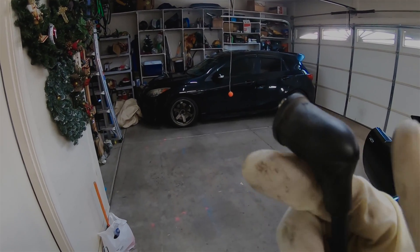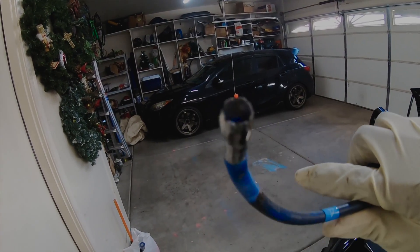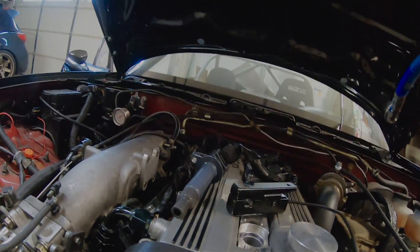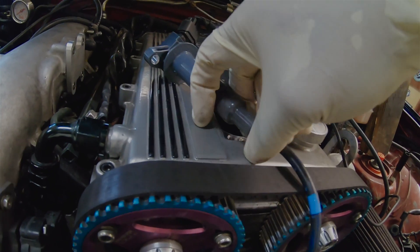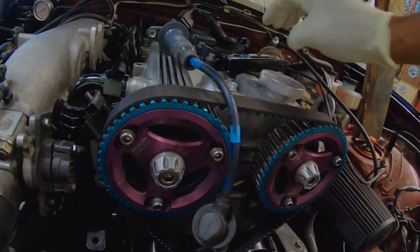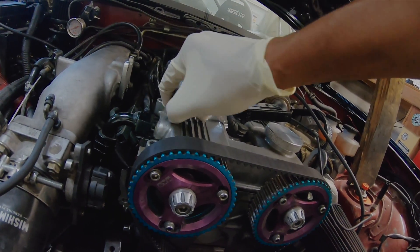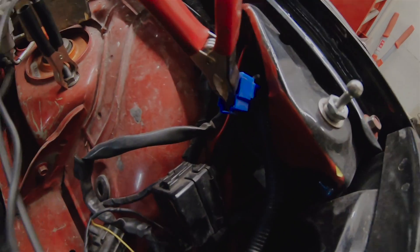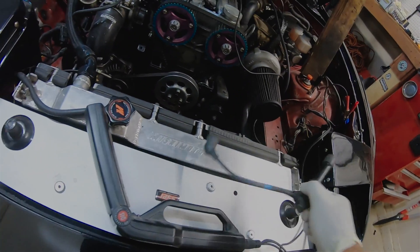There we go. You're going to cut the sleeve sheathing off. Once you take the lip off, it'll look just like this — straight forward, nice and easy, just trim it all the way off. You're just going to plug this in right here into the bottom of your existing coil and plug. It's not going to be super snug in there, so just push it up as far as it can go. Then hook this up just like you would a normal timing light over top of that. I'm glad my timing light still works. You have a 1.6 — I think you have this, I don't know if the 1.8s do. Plug that in on top, ground it to anything, and you should be able to just start it and see your timing light come up.